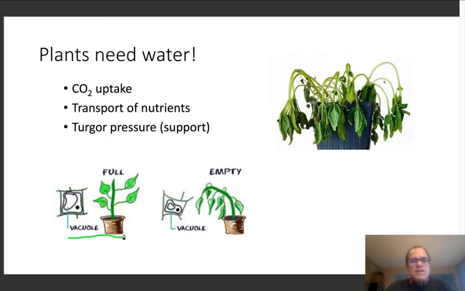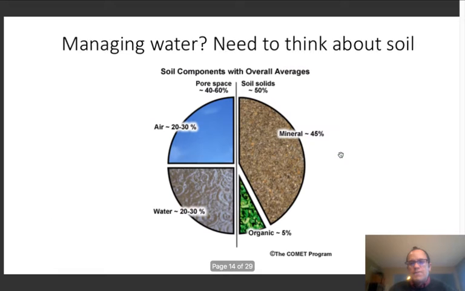And as they gain fluid within those vacuoles, the cells themselves expand, allowing the leaves and the other plant parts to expand into a turgid state, allowing it to stand up straight, to expand those leaves, expose them to sunlight, right? So that allows CO2 uptake and photosynthesis to drive forward. If you come to my office, you'll often see plants that look like this because I don't water them sufficiently.